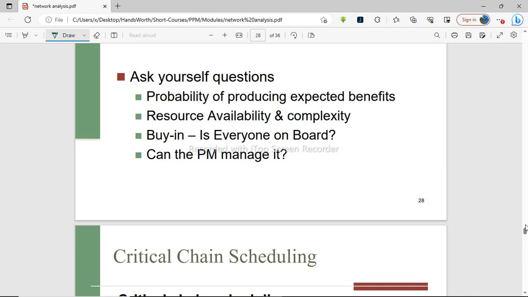The second question you have to ask yourself is, do we have resources available to navigate through the complexity? Because there are certain projects that are complex, especially like the example I gave, projects under medicine. They require specialized and skilled individuals that properly understand the anatomy of diseases and viruses.